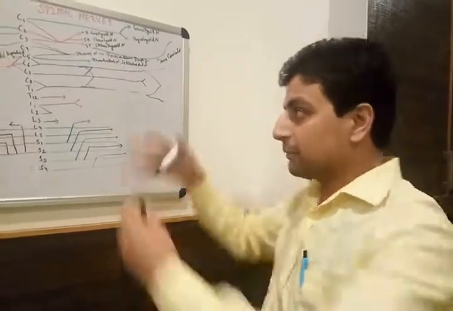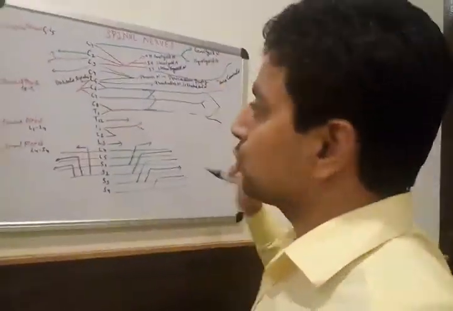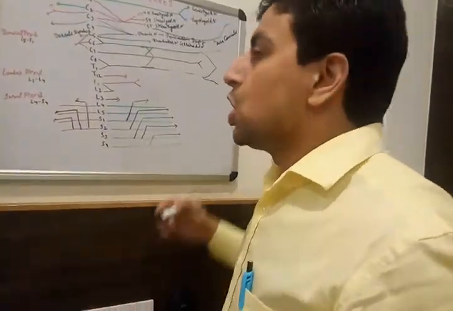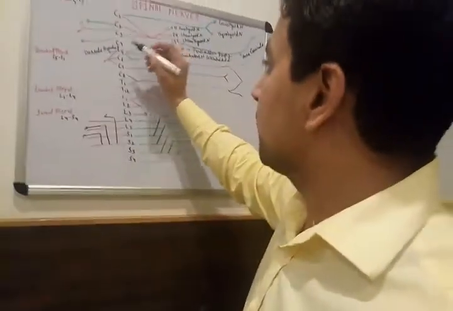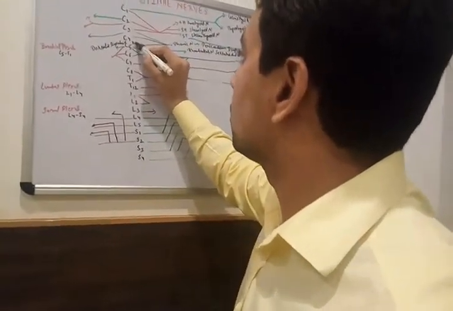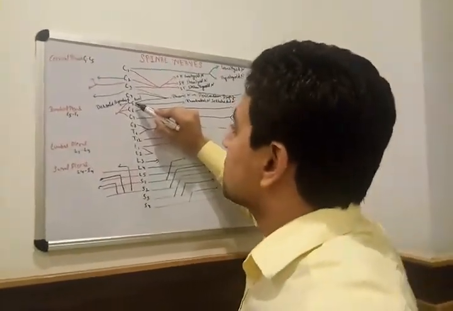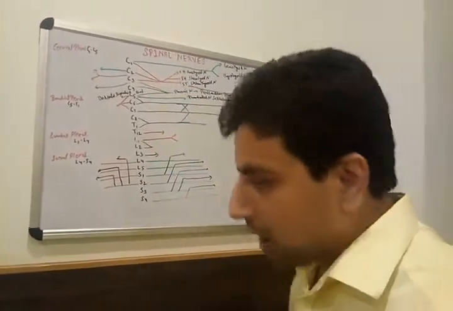Then the brachial plexus. I already explained it in my earlier videos, but I am going to explain every spinal cord innervation here. So now the brachial plexus starts. How are we going to remember it? "Remember to drink cold beer." Remember represents roots: root, trunk, division, cord. The roots are C5, C6, C7, C8, T1. Till T1 it's the brachial plexus.